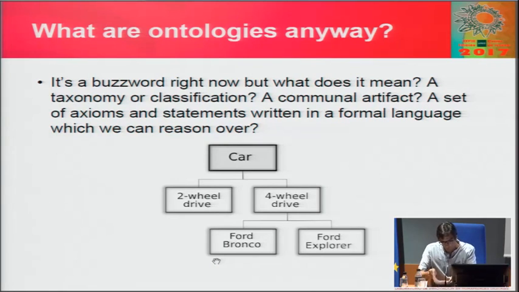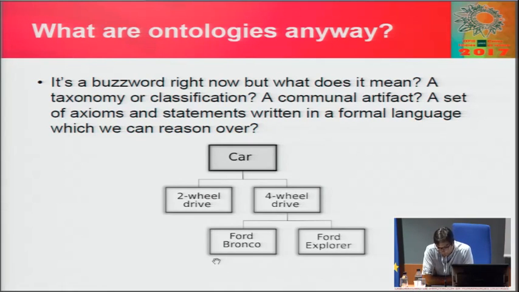I spoke just now about the use of the word as a technical term in informatics, and you may have heard it being used in that sense in various different contexts without knowing exactly what it meant. Maybe you kind of worked out that it's something like a taxonomy. It's a way of classifying a domain, and that's not too far off the truth, even if it's a little too narrow. You might also know that ontologies usually describe a domain from the point of view of a certain community or a discipline.